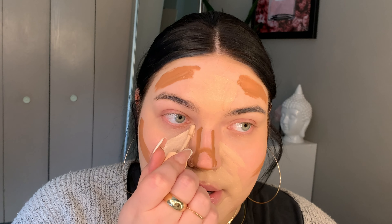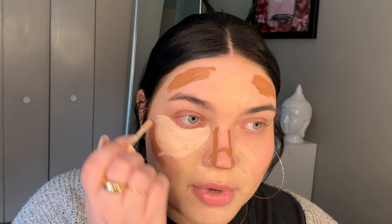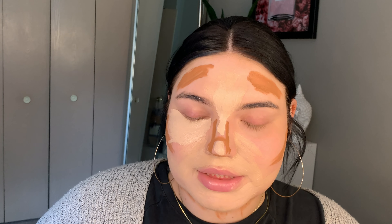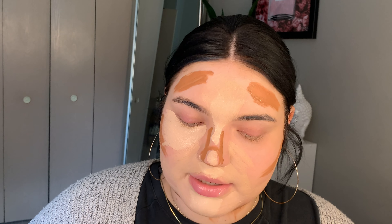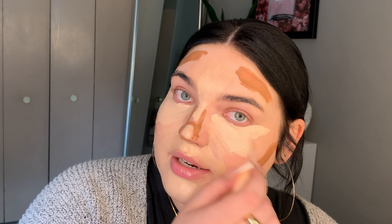For the concealer I'm taking two shades like I always do. For my face I'm taking Light 40N, and Light 33C under my eyes. I've actually used this concealer before — it's probably one of my favorites right now just because it's so inexpensive but really, really good. We're just gonna coat this on all of my blemishes, because there are multiples.